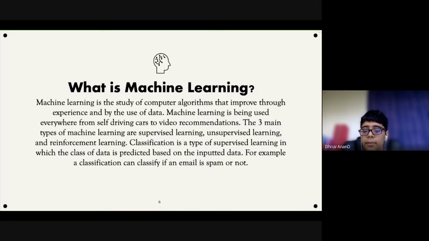The third type of machine learning is reinforcement learning, which is like a training agent that acts like a human and interacts with the environment and learns what is good and bad depending on a reward. It's similar to teaching a dog. If it exhibits good behavior, we reward it. And over time, the dog learns what qualifies as good behavior. It's used a lot in games such as chess and robotics.